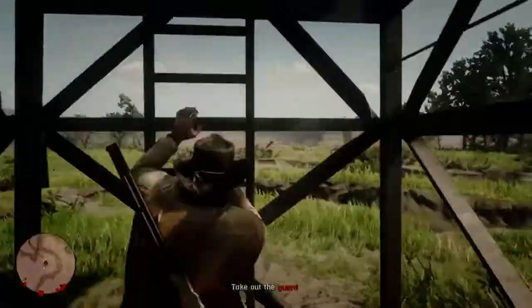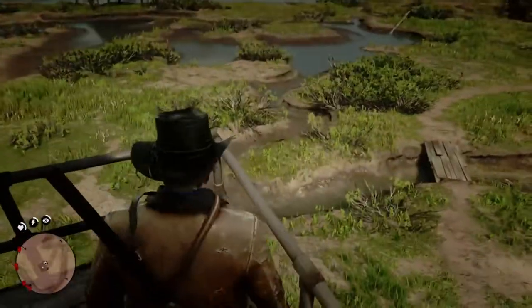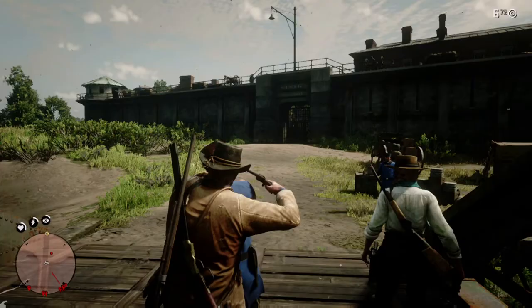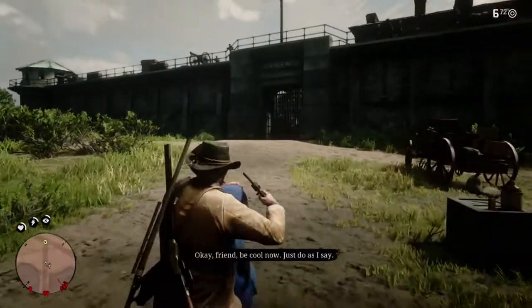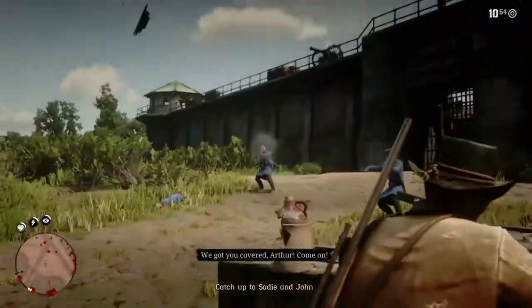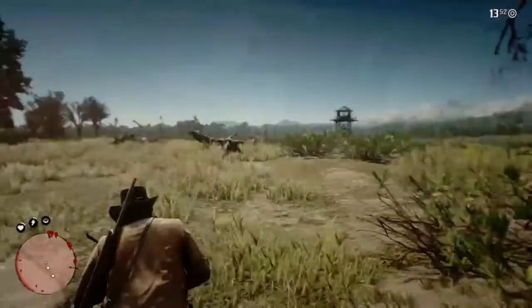First, we get to take out a guard in the guard tower. We then need to shoot two other guards on the ground. We take our hostage to the prison and shoot up a lot of guards. We cross the bridge and field before taking cover.